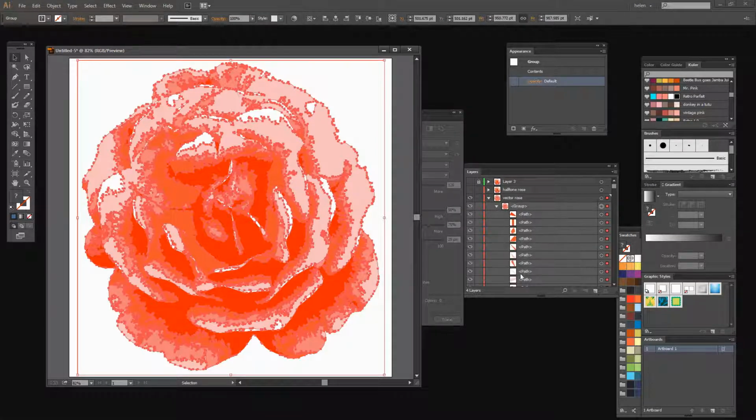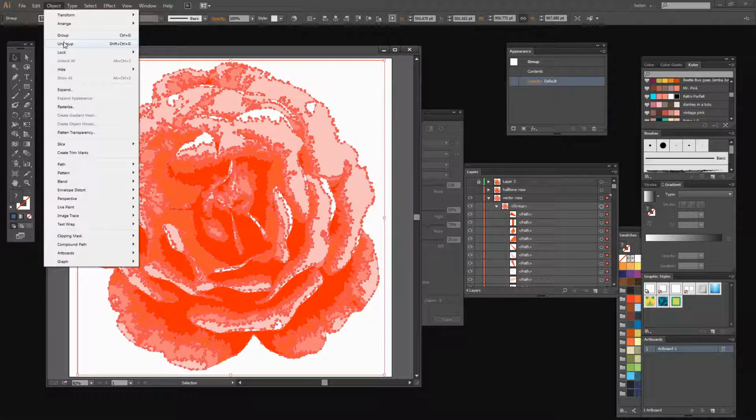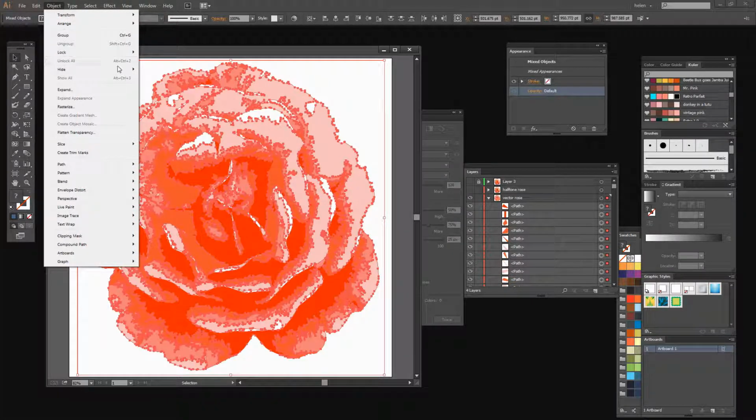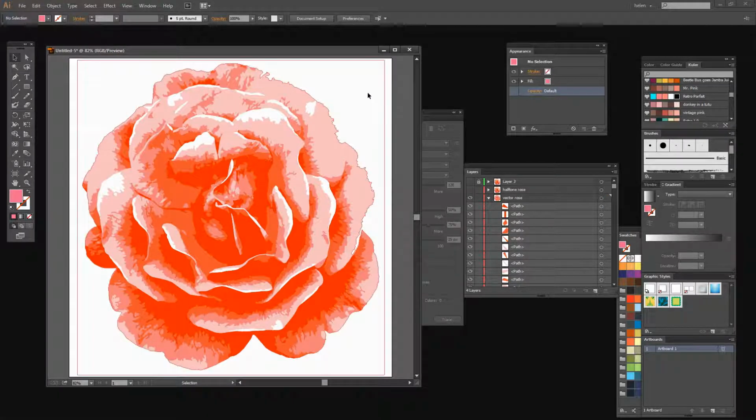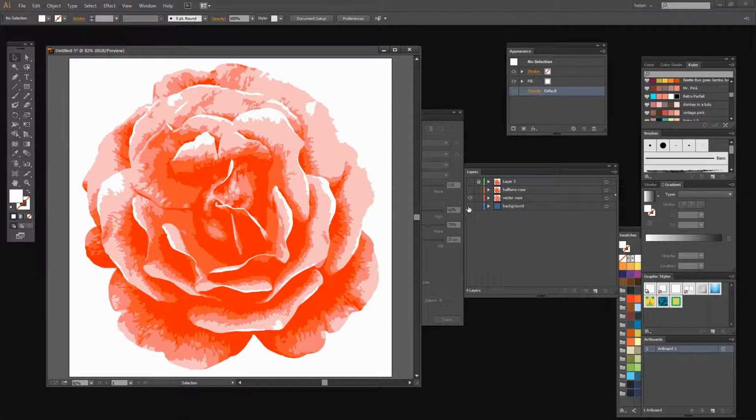And then it becomes a group of objects, and because I want to pull the white background out of here, I'm going to choose object ungroup, and I would do that until ungroup is no longer available. In fact, I only have to do it once. Now I'm going to click outside this shape, and then I'm going to click just on this white area, and as you can see, what's happened is that this white background is now selected, and I'm just going to press delete to remove it.